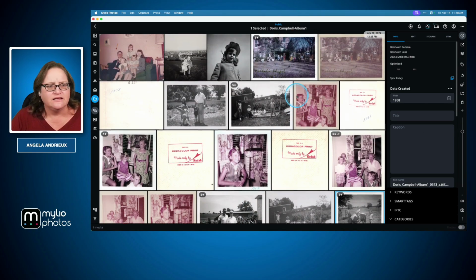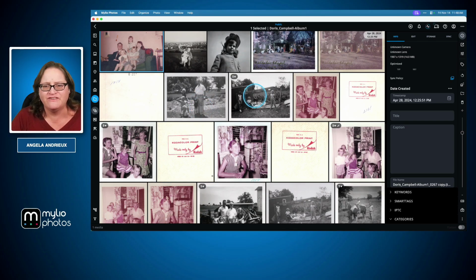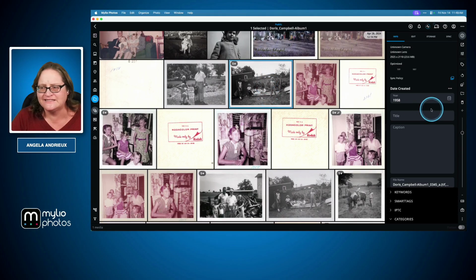All right. So you know what, you guys? I think I just found a bug. I'm using the next release version, so I'm beta testing right now. And my annotations for these are not showing. And I know that many of these have fuzzy dates. So like this one, for instance, is 1958. It should have a little symbol down here in the corner. So I'm going to go ahead and file that as soon as we're done with this session and make sure that that gets fixed.